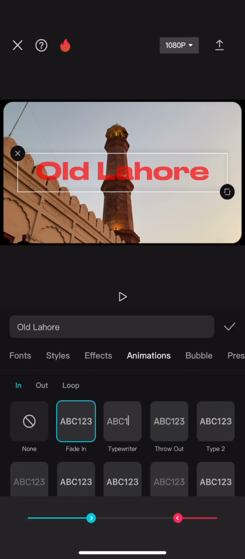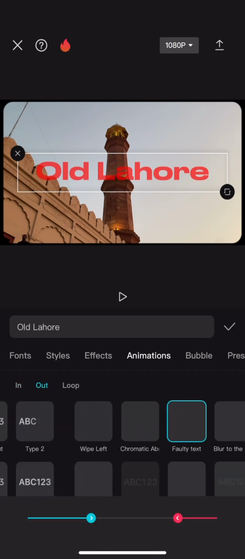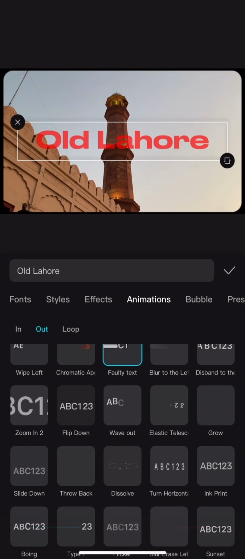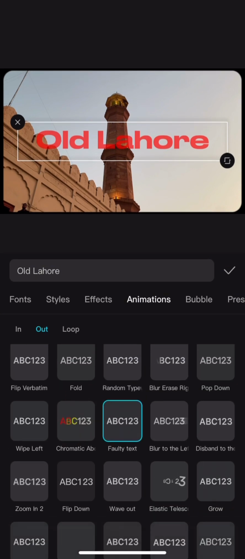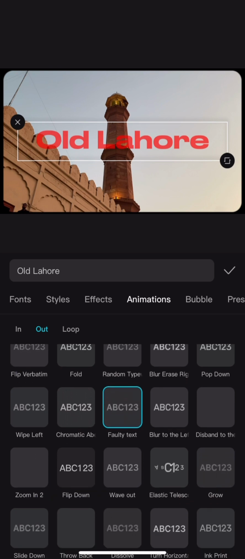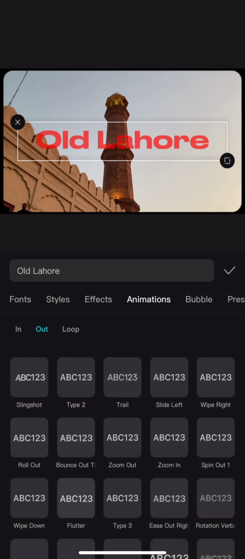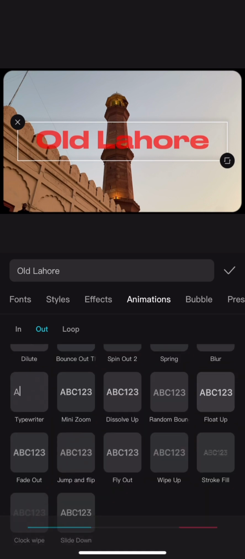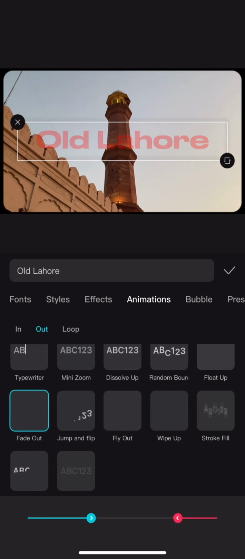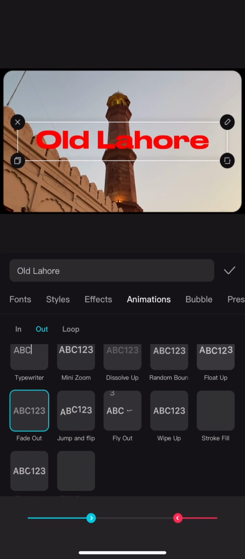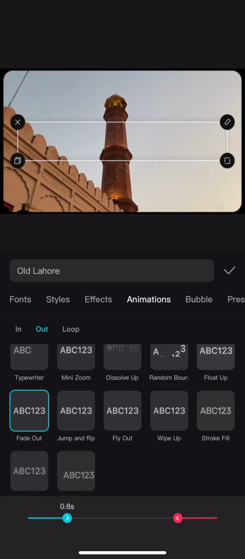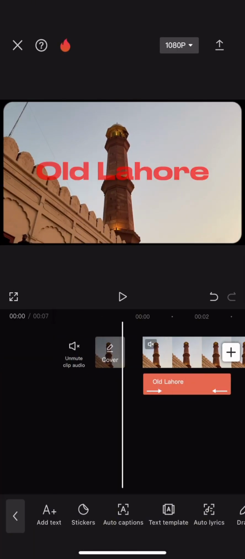I don't want people to think it's just words slapped on it, if that makes sense. So yeah, let me find a fade out. Okay, yeah. Now as you can see, it will look pretty much the same, entering and going, and it shows consistency.